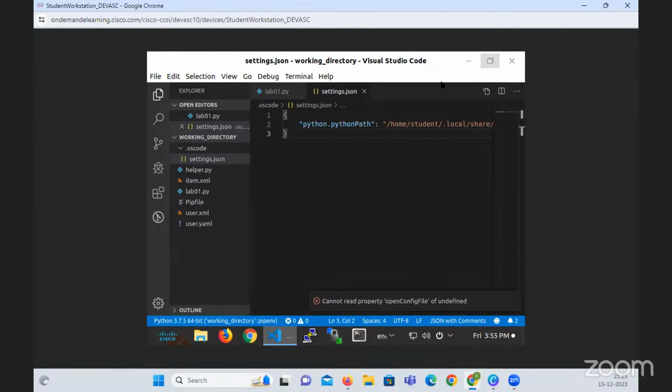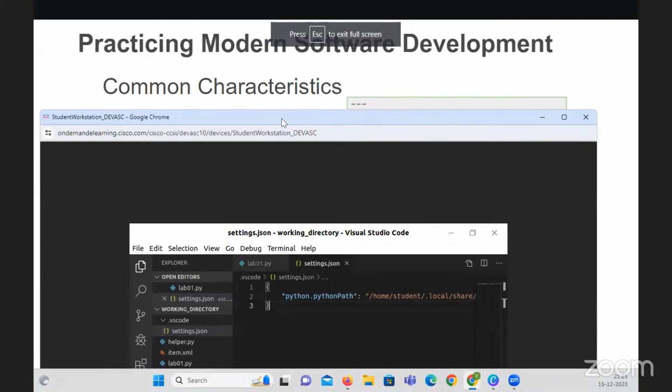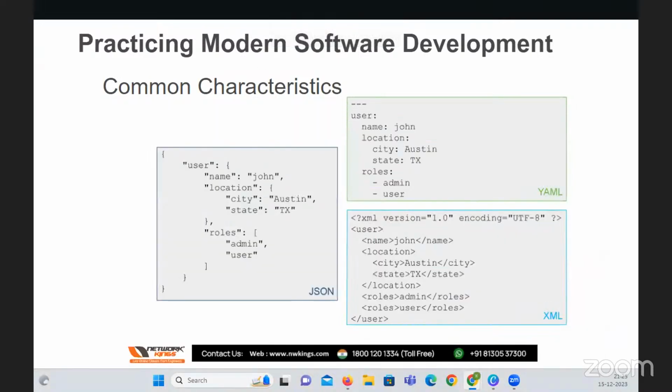Just give me a second. I'm trying to enlarge this VS Code because the screen resolution is a bit different. That's why. Let me just give me a minute, okay, guys?